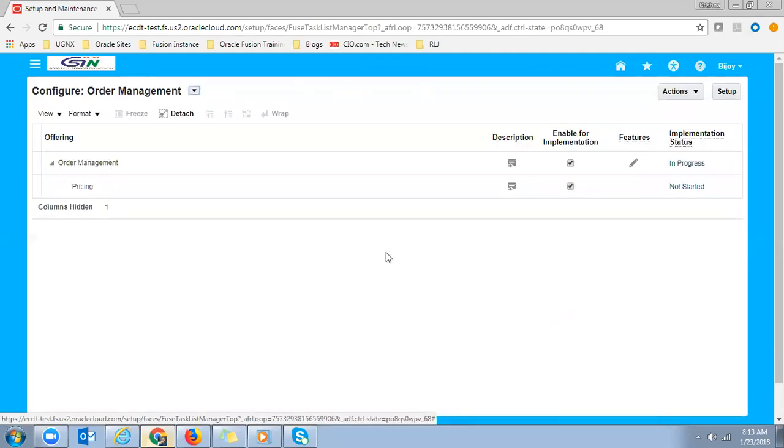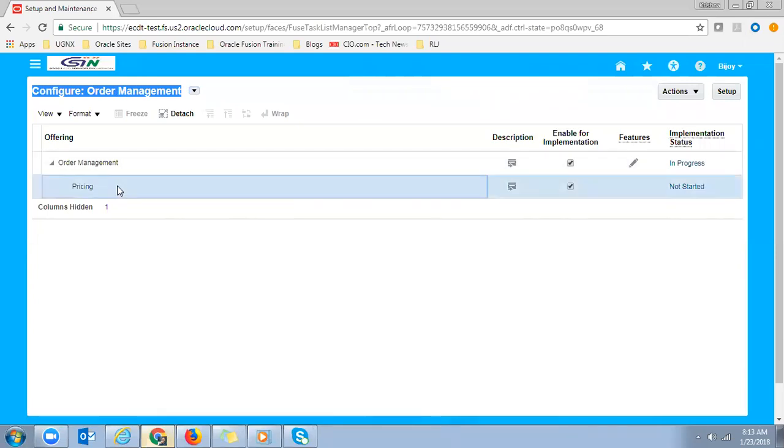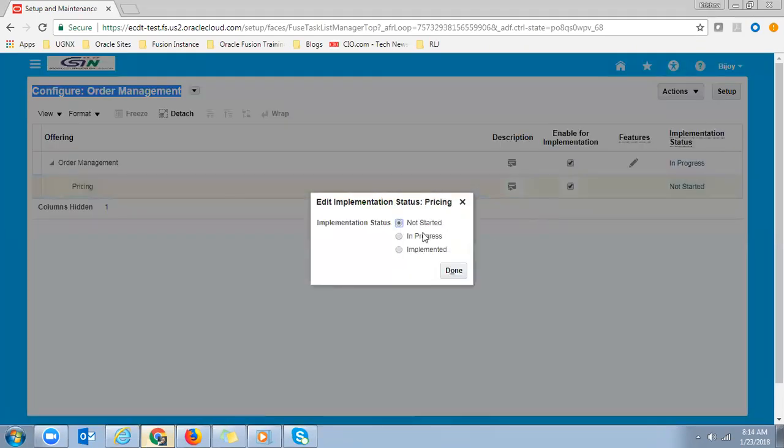Okay, and in order management, are you using pricing or not? Yes, yes, we are using. If you are using pricing, then enable this checkbox. If you are not using, disable this checkbox. Okay, and then we can also change the status from not started to implemented.